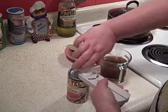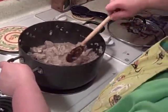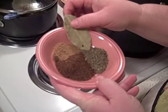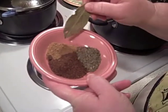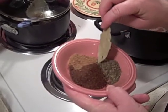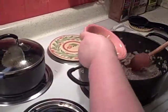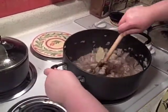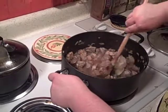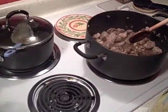Our meat's good and brown. I'm getting ready to season the meat, then we're going to add a couple more ingredients and let it cook for an hour. It's made a lot of juice already. I have one tablespoon of chili powder, then one teaspoon each of ground cumin and Italian seasoning — the recipe called for just oregano but since I had Italian seasoning I'm using the whole thing. Then I have one big bay leaf. We're going to throw all this in, mix it around really well, making sure everything gets nicely seasoned. You can smell that chili powder — that's what's going to make the barbecue.